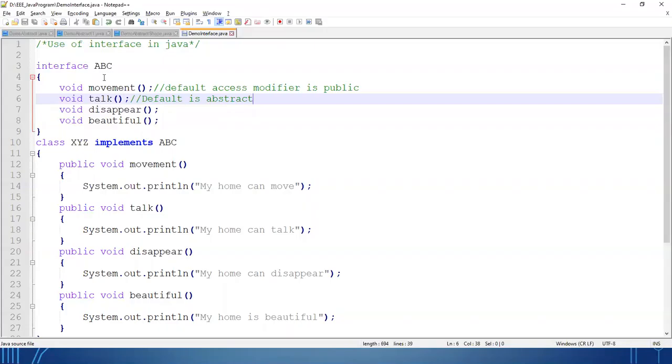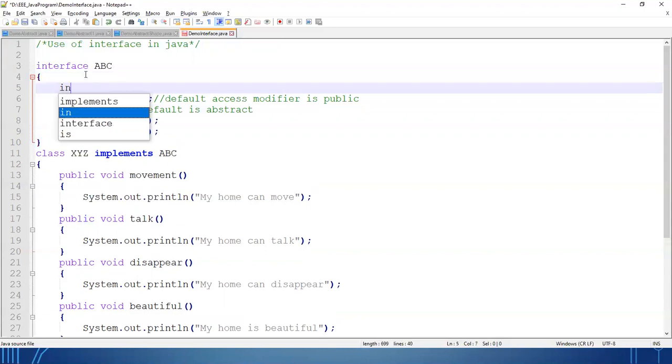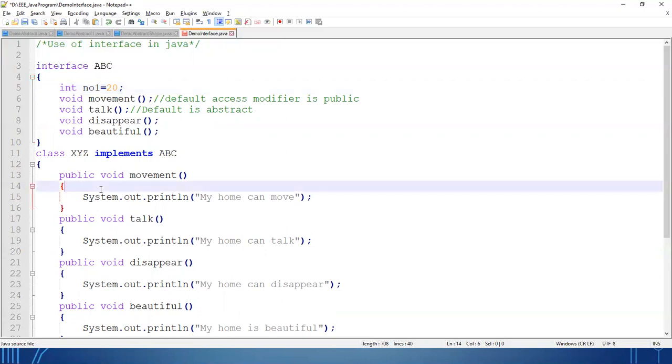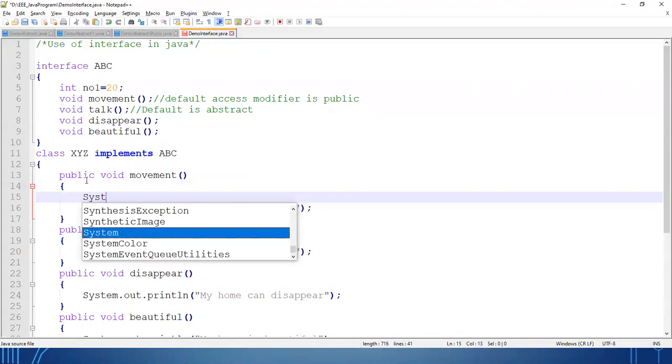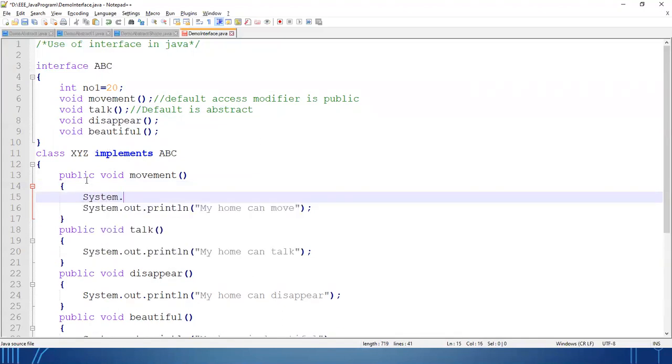Now this is for methods inside the interface. Let me write down some variables. Integer number1 equal to 20. Clear? So as the class is implementing the interface, let me print the value.